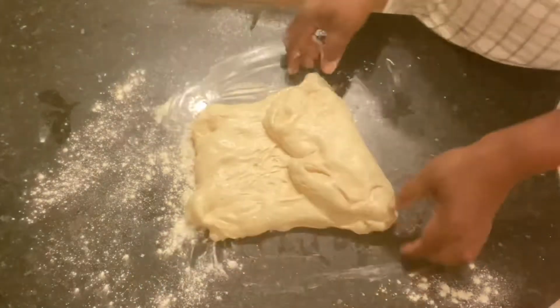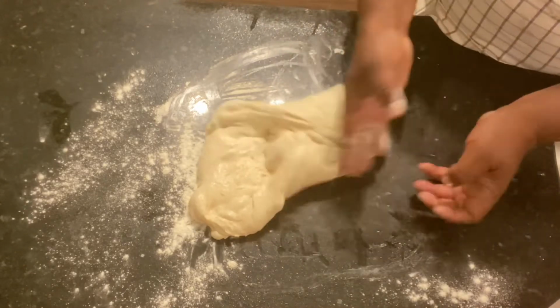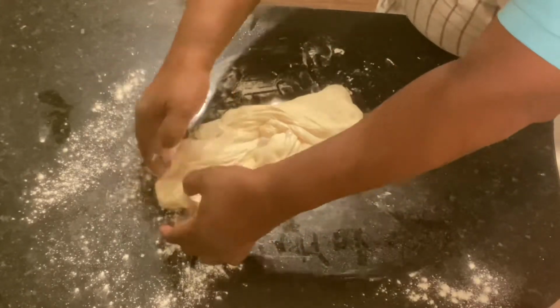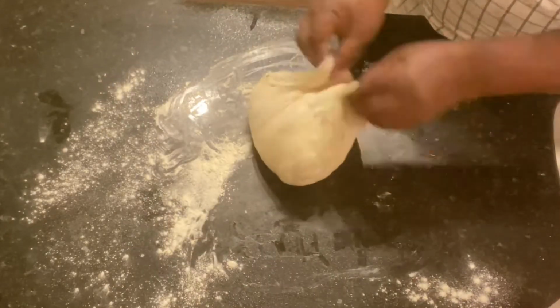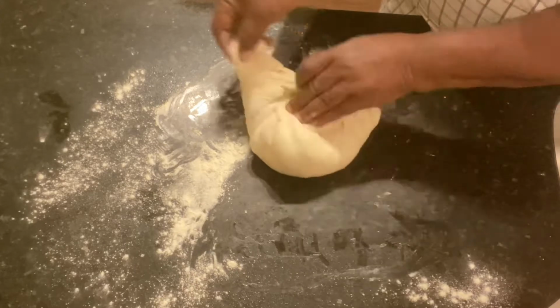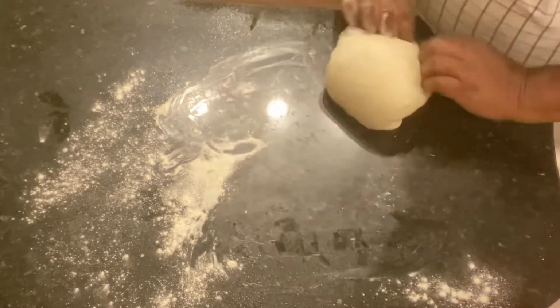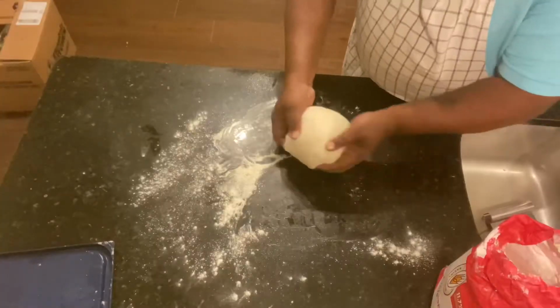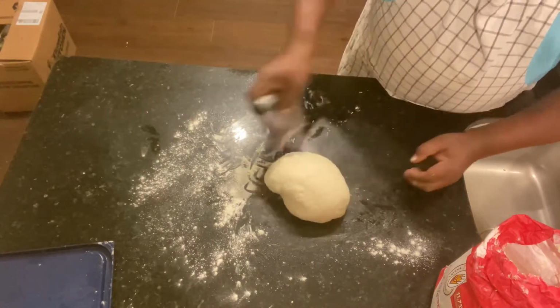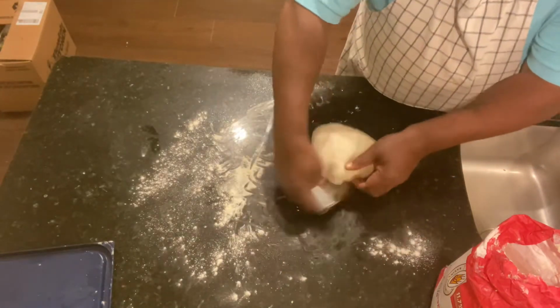This is going to be our pre-shape. Give it some structure, and then we will final shape it after it's rested this way for a while. This is a little stitching that I like to do sometimes on my pre-shapes. And then we're going to let them sit 10 minutes before we final shape it.